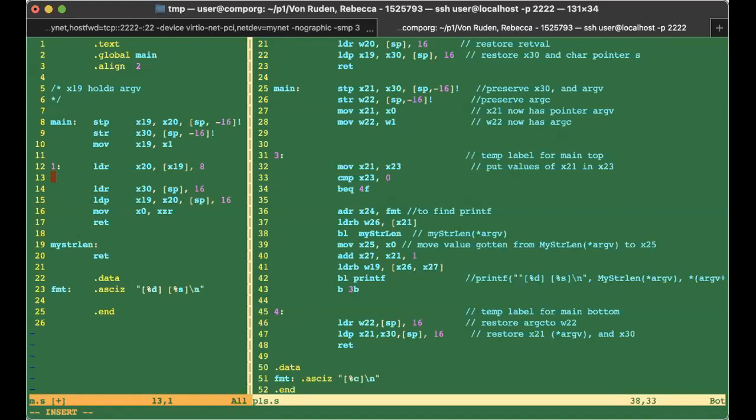Okay, so now I'm looking for a 0 in X20. So I can compare and branch if 0, X20, and we'll go to, let's say, 2 forward.